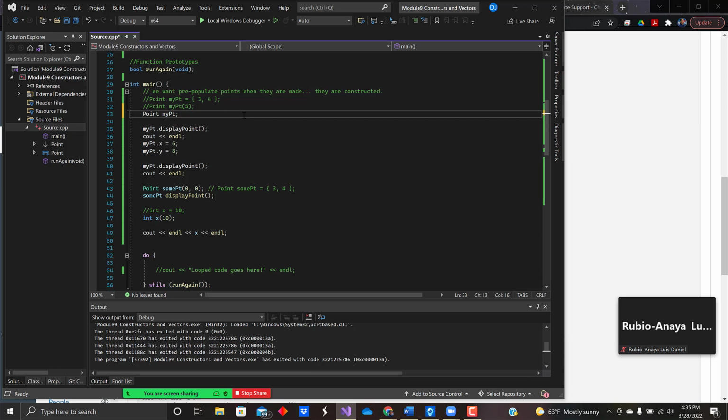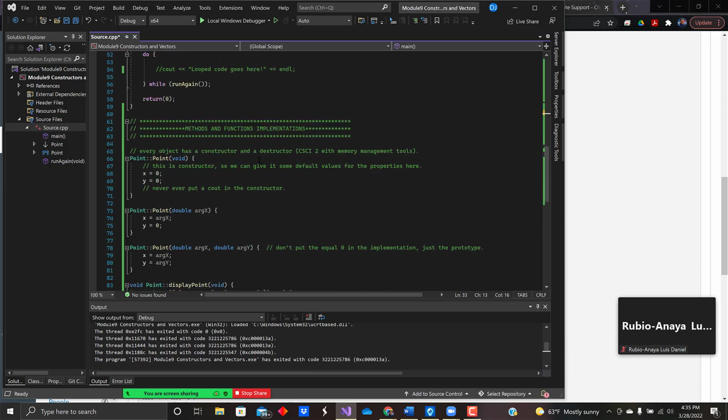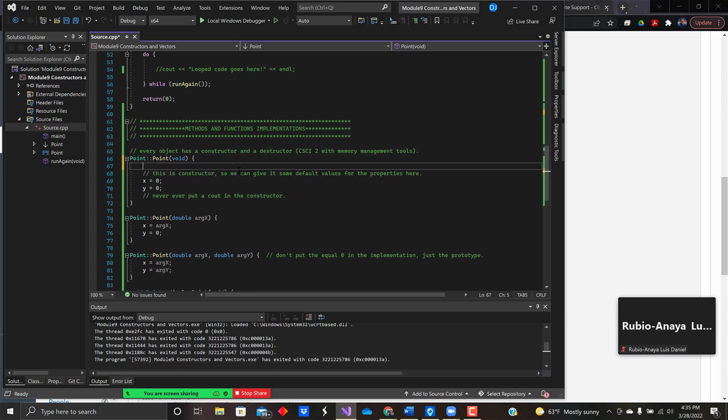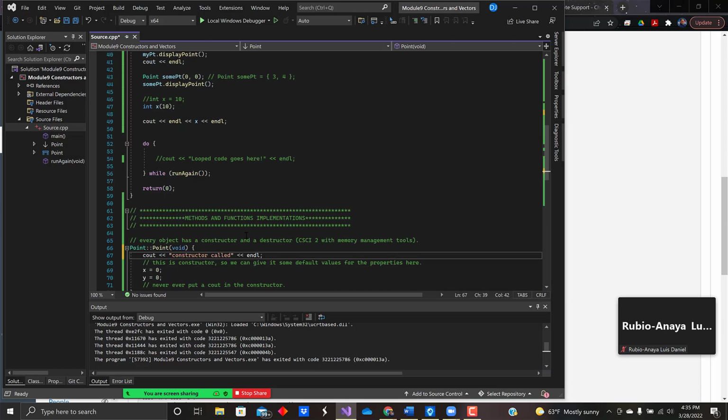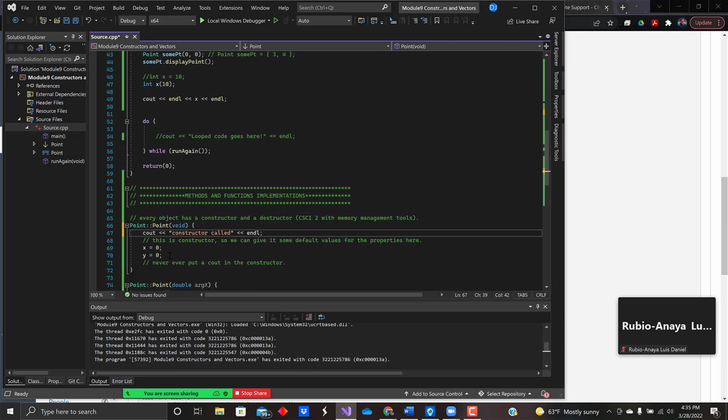For an example, and I'm only going to do this to illustrate what's happening, I want to show you that this is getting called when we don't do anything like that. I'm going to put a cout out here. I'm going to say constructor called, and I'll get rid of it as soon as I run it once. I want to show you what happens when we do it. I want to show you that it is doing this in fact.